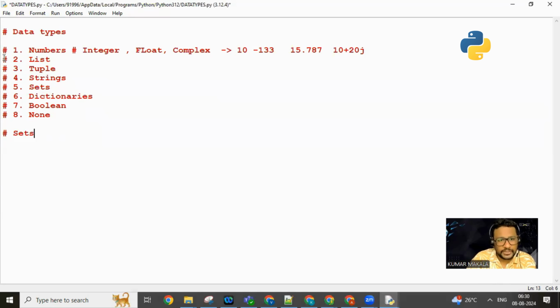Currently, based on yesterday's session, a number can store only one value, and a list can store multiple values, and it can also store duplicate values. Let me quickly show you the difference between a list and a set. How can you define a list? You can define a list, let's say num_list, equal to, for example, any range. That's fine.